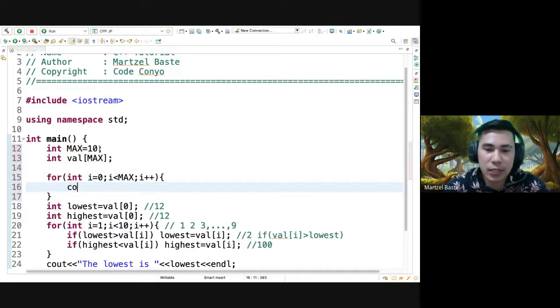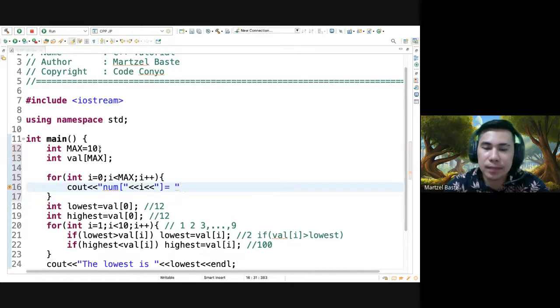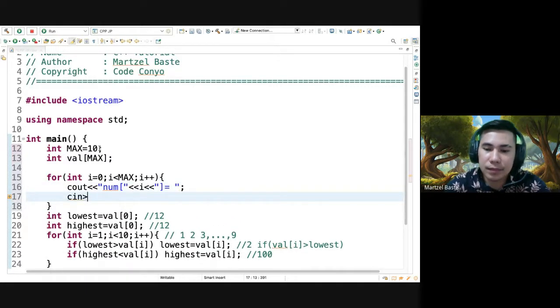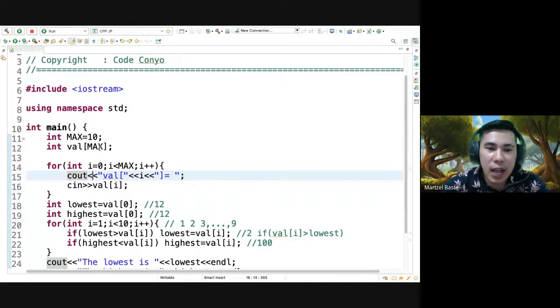We're going to ask the user to input the integer or value for, let's say, val i. Sorry, val, not num. So val i. So that is the input and output statement for storing the array.